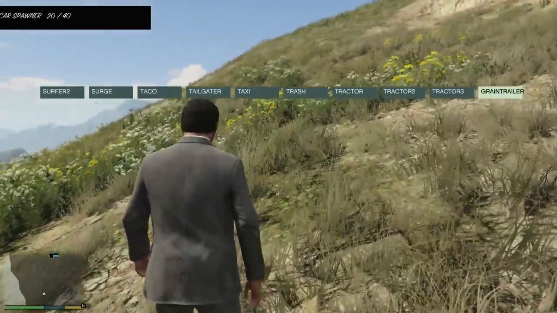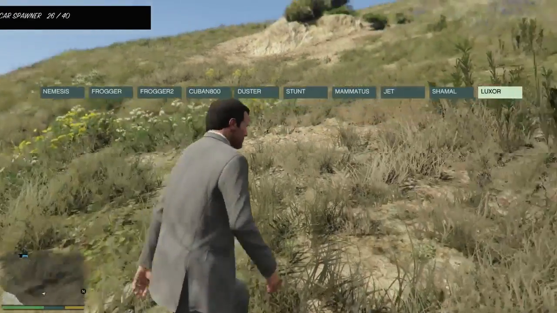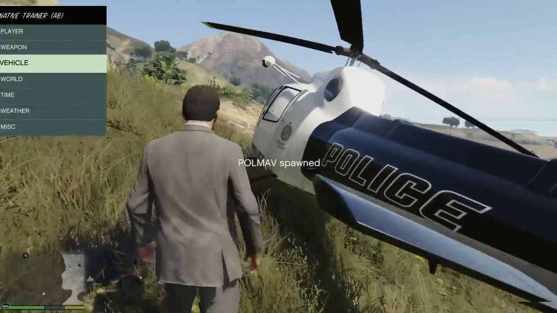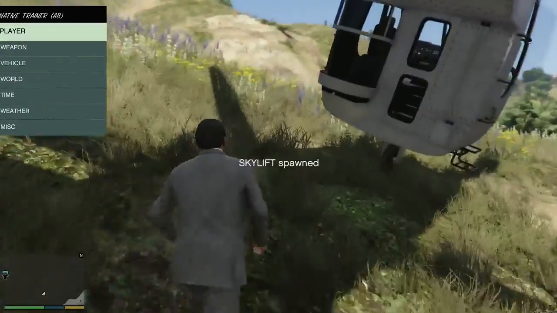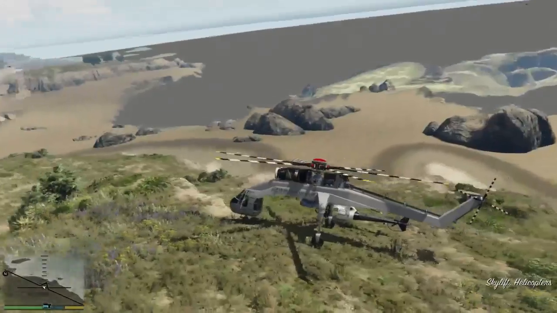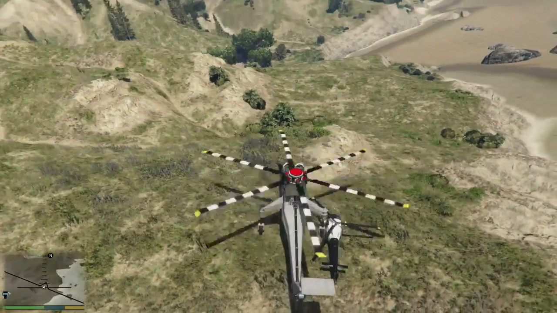Let's see. Where are we going? We're going the wrong way. Let's see if we get a different helicopter. Well, that's not a helicopter, that's a freaking jet. We got the Skylift. The Skylift is a cool one. Let's check this thing out. This isn't something you can normally access, I don't think. This thing looks like a giant mosquito, too. That's so cool.